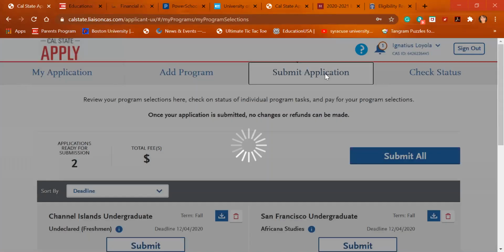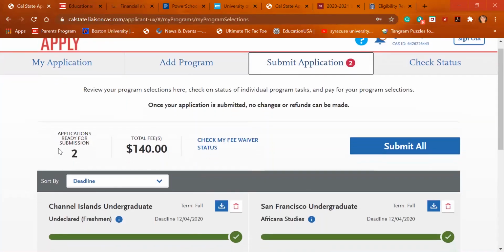So now if I go to submit application, notice I have 2 applications. Yes, it is $70. Now, Sobrino students, listen up right now. Go into your email and you need to email your beautiful college counselor. Subject line, need CSU fee waiver, because thank you, St. Ignatius, you also, Sobrino students, will get 2 CSU campuses paid for you, right?